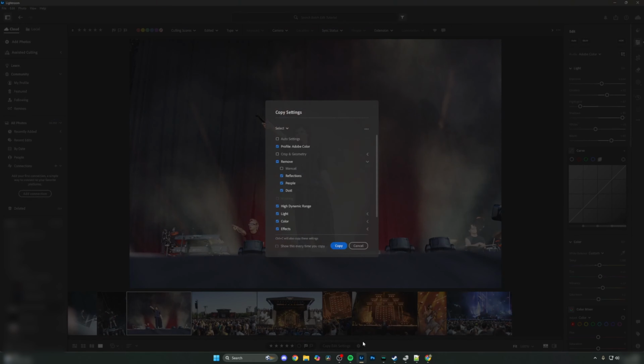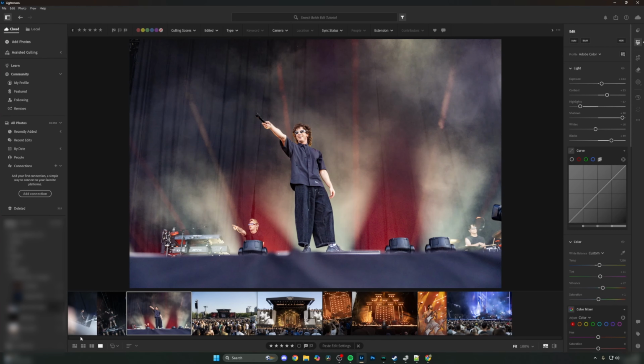Once you've got your template, you want to head down to the bottom where it says copy edit settings, or you can press Ctrl C, or you can click this cog. This allows you to copy all the individual settings that you would like. Typically I find this helpful for things like exposure or shadows, highlights, and then it gives you a baseline of how to edit the rest of your pictures.